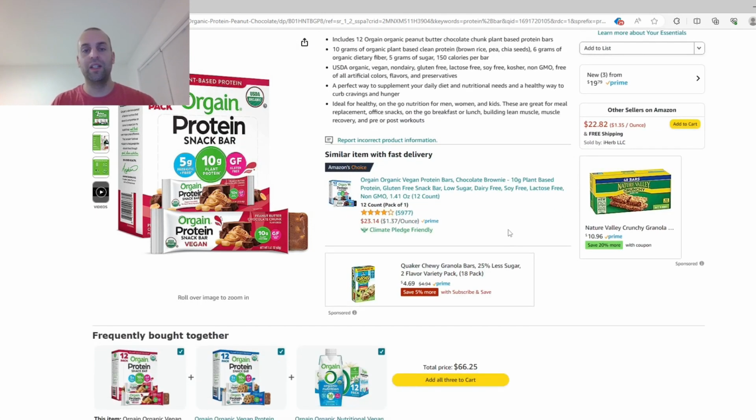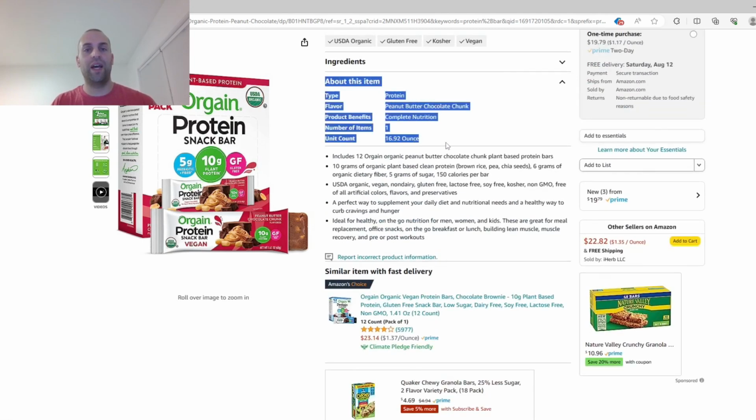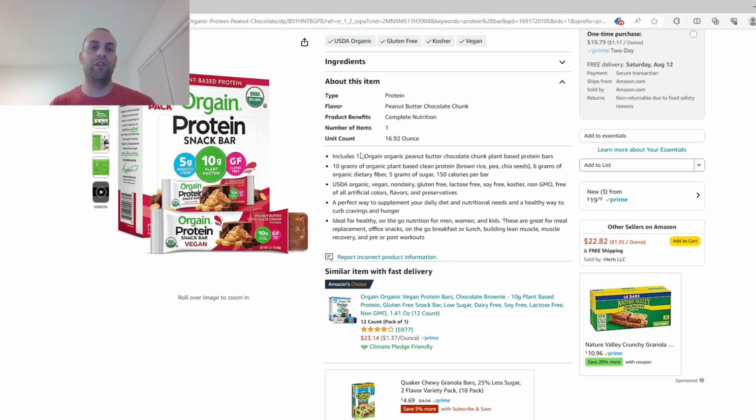In terms of back-end details, usually depending on the category, you can go in and you can include even more details about your item. I recommend going through that section, really making sure you have everything in there, because that's really going to help you out.